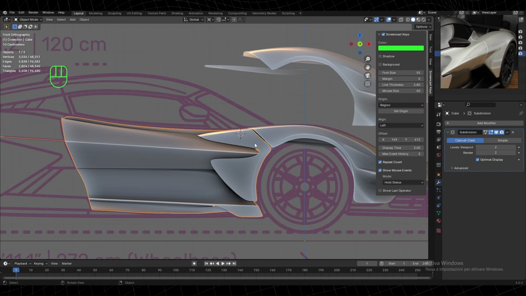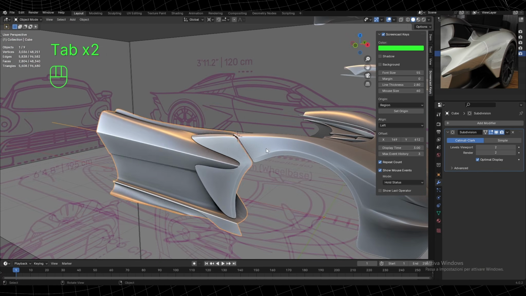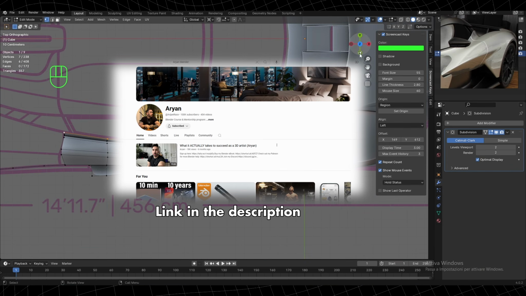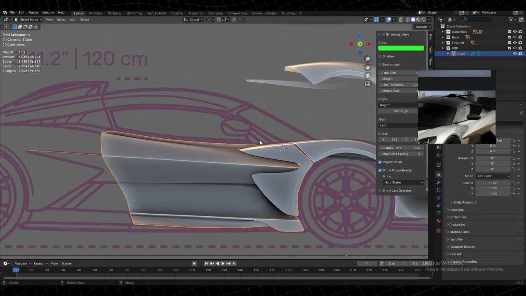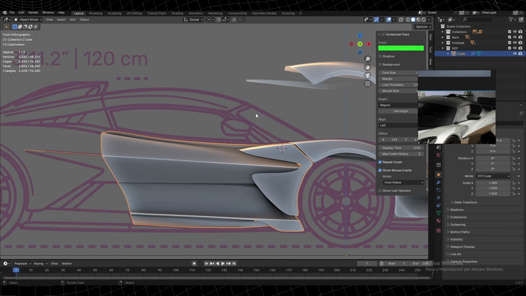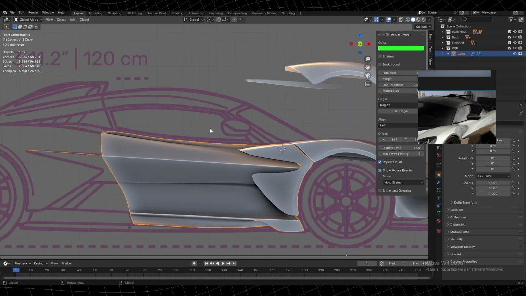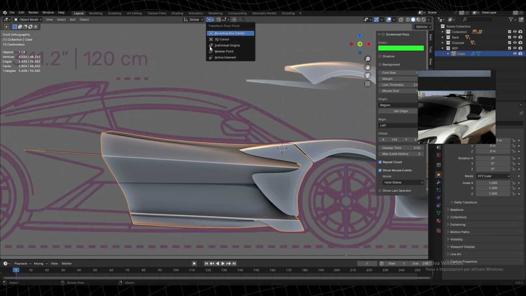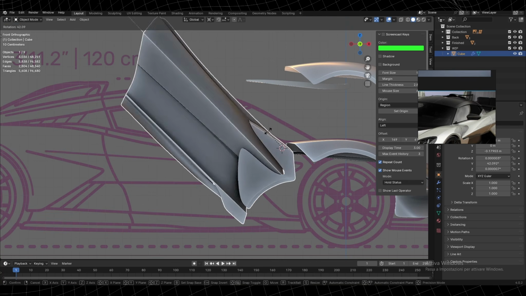After playing around for nearly 1 hour, I think this is a pretty good shape. Also, I found this cool shading settings from Arian, link in the description. Now that we have our door done, we can concentrate on making all the upper part of the car. I want to make the doors separated from the windshield to be able to open them, and I think it's going to look pretty cool.